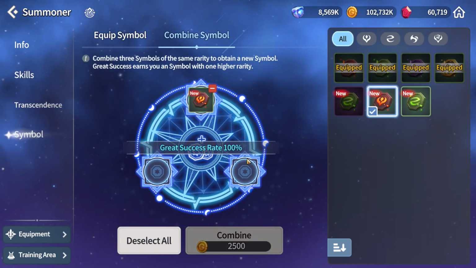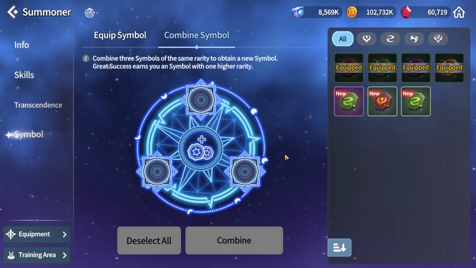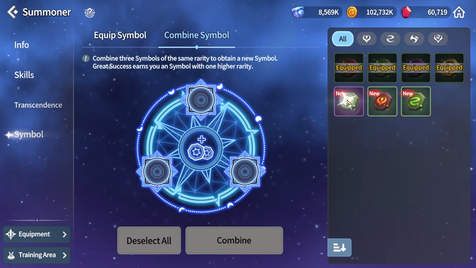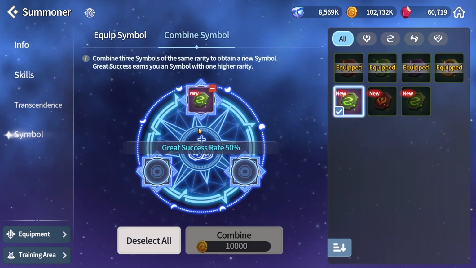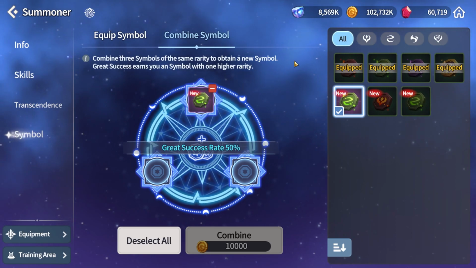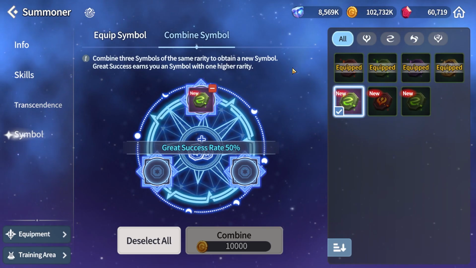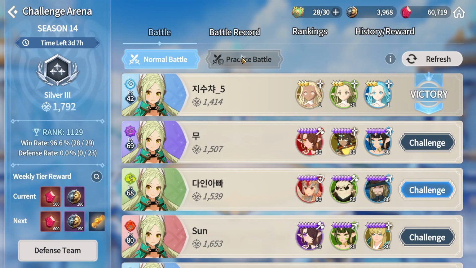So for the green ones, it's actually 100% to go to the blue tier. For blue tier, it is 75% chance to go to the purple tier, and for the purple tier, it is 50% chance to go to legendary tier. So as long as you farmed a bit of expedition, you should definitely be able to get multiple legendary symbols quite easily.